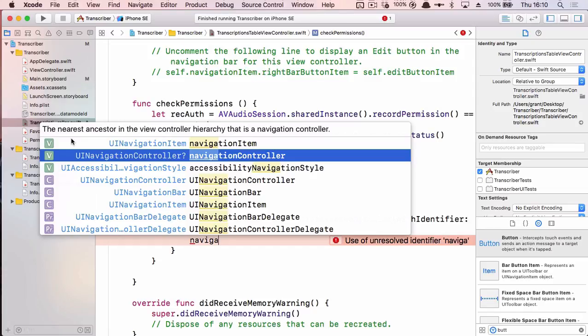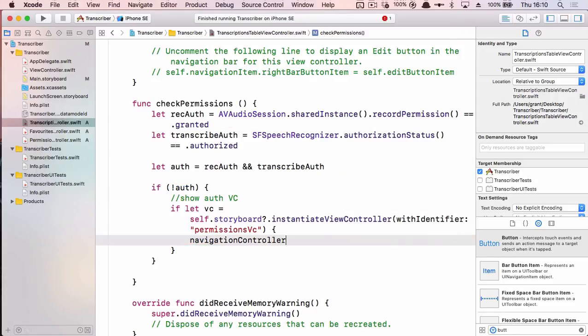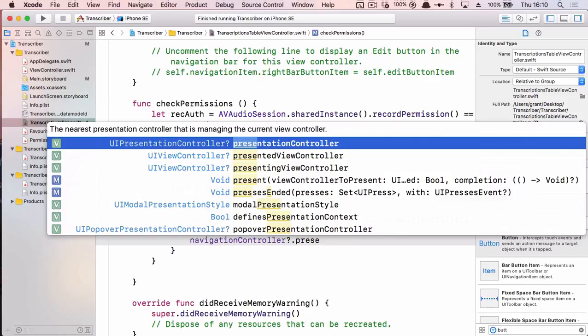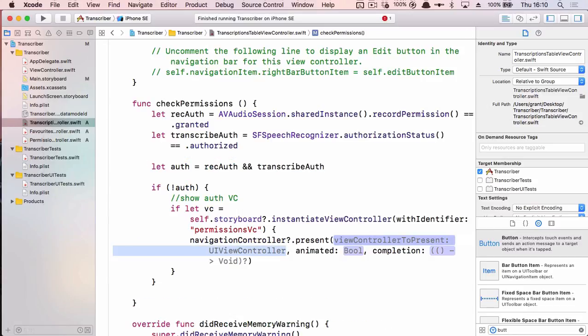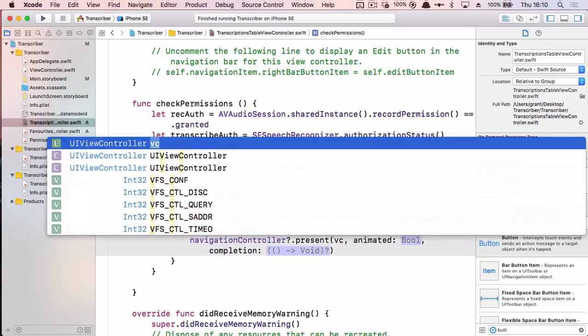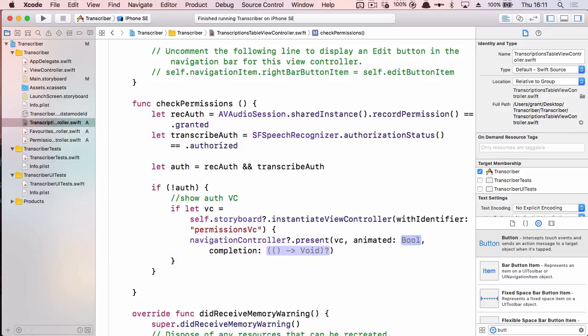So this is going to navigate up the tree in our storyboard and find the first NavController that's actually closest to this ViewController. That's something to bear in mind for more complex apps. So it's optional, and we are going to present our ViewController. We are going to animate it, and on completion, we don't actually have to do anything.